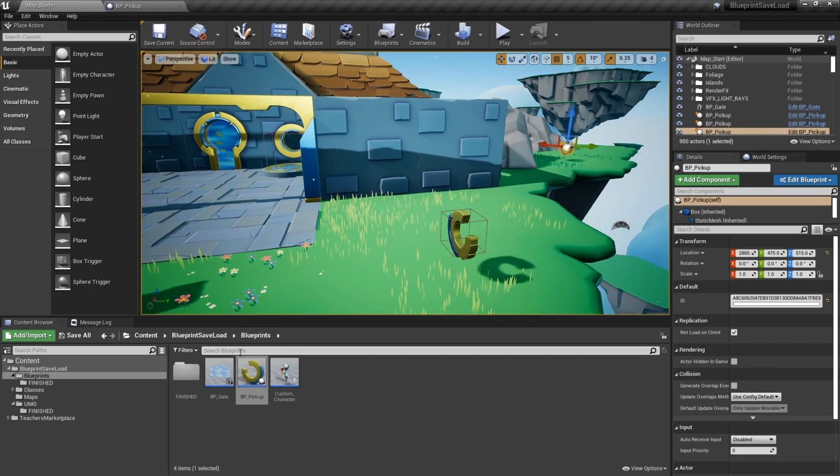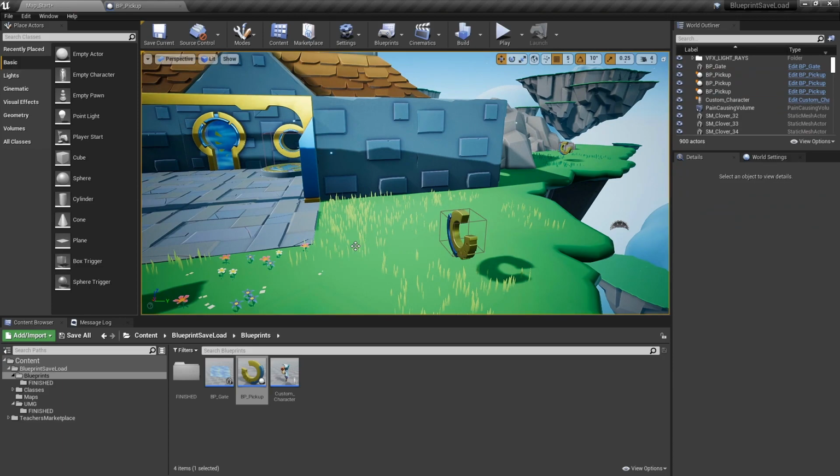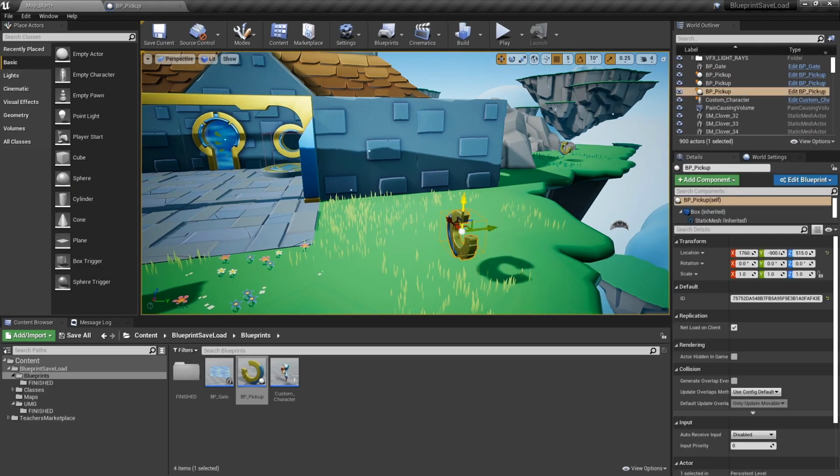And if I was to, for example, take a new blueprint and drop it into our world, it's got its own unique ID. And then we don't have to worry about conflicts, and we don't have to worry about assigning these by hand. So now that we have our unique ID, we need some way to talk to these pickups. And we need some way to get the identifier. And we need some way to tell this pickup, okay, you've already been picked up, so do something. In our case, we're going to destroy the actor, which will basically act like it was picked up because we've already picked up.